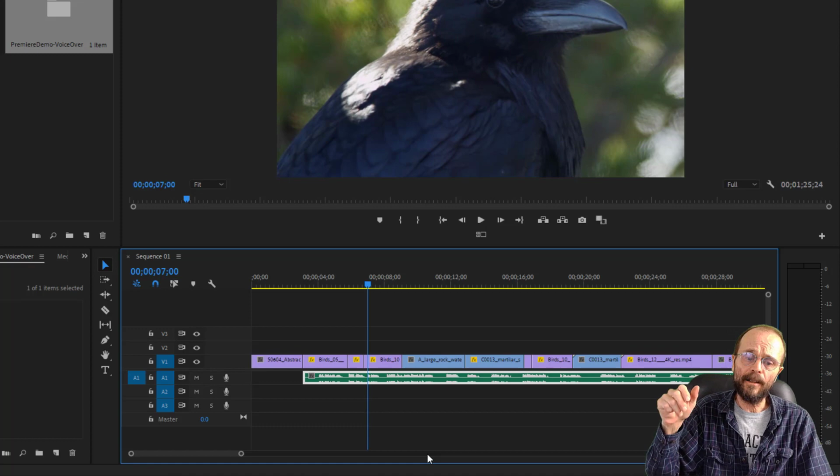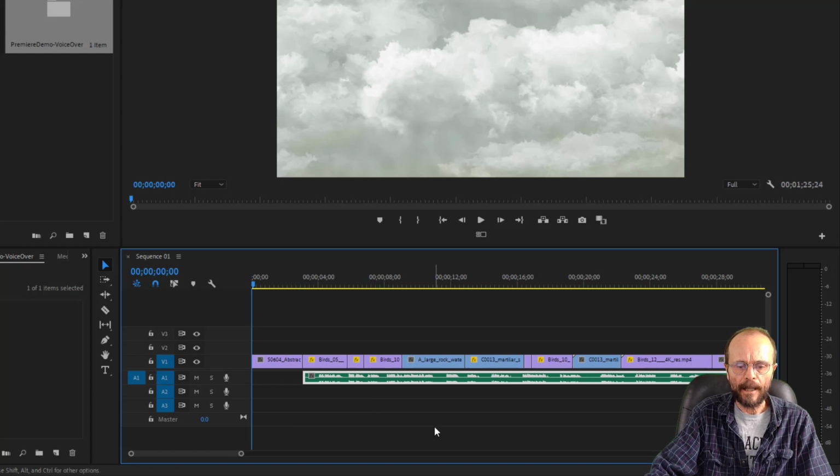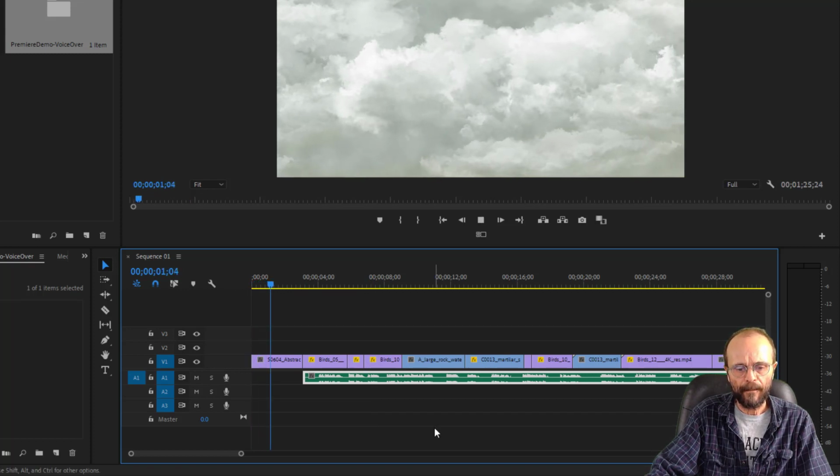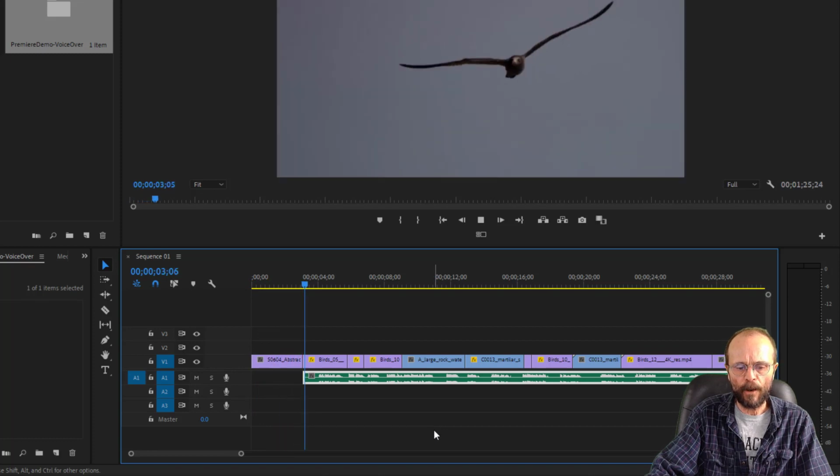Oh, just see that cut? That edit happened right on the beat. And that's what we want. So these are just placeholders while I go through here and just kind of tighten things up and see what they look like. And right now we'll just leave them as butt cuts. And we'll put music to it later.